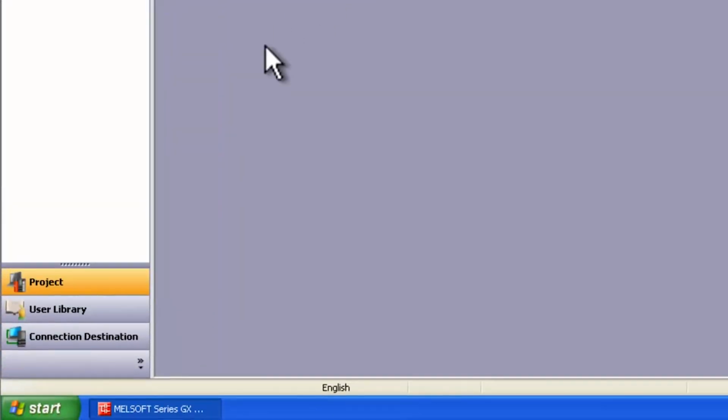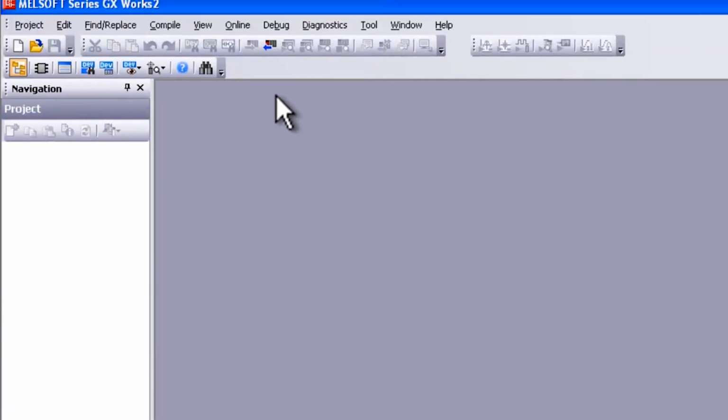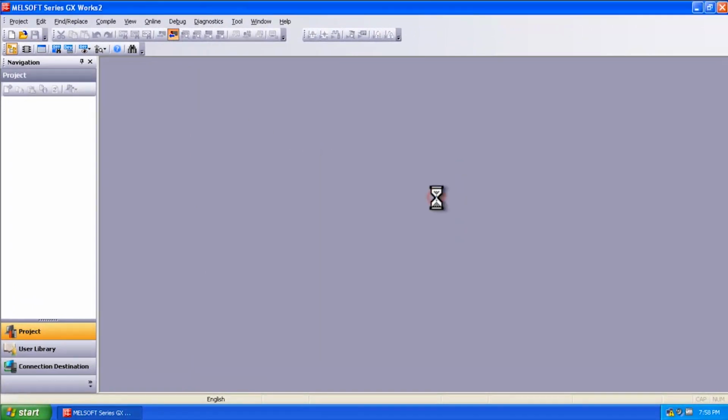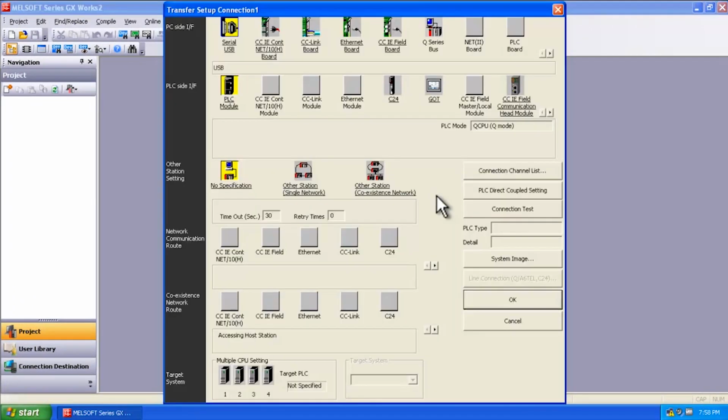And then from there you can select your connection destination. In our case, we're going to read from the PLC. So I'm going to go ahead and click on this button, and I'm going to say OK. Then what's going to come up is the Transfer Setup Connection window. This is common for GX Developer and also GX Works 2.